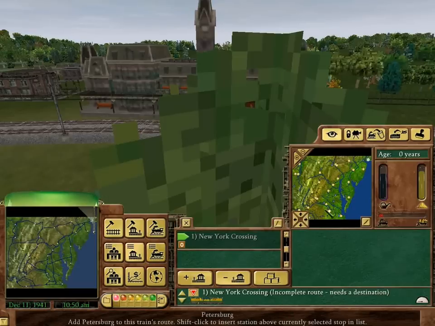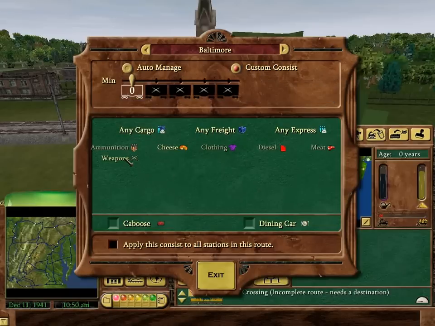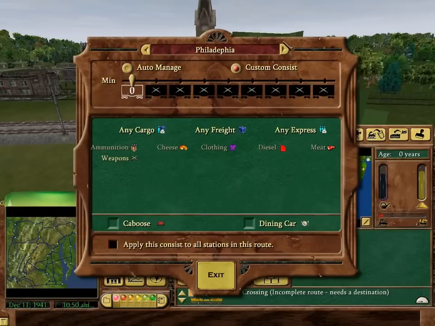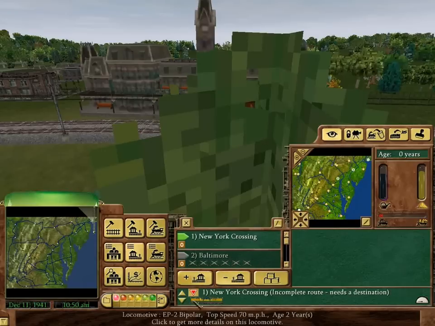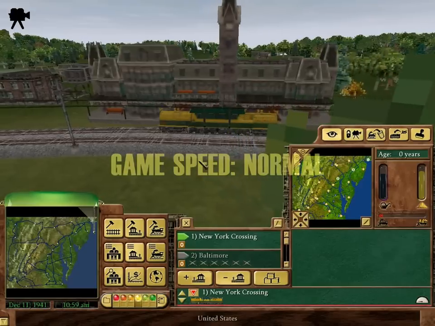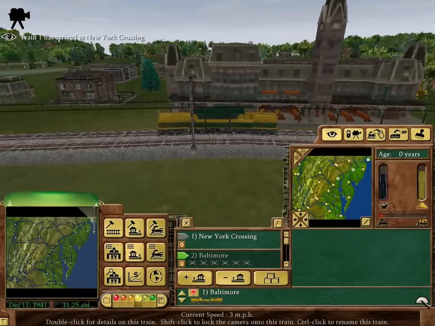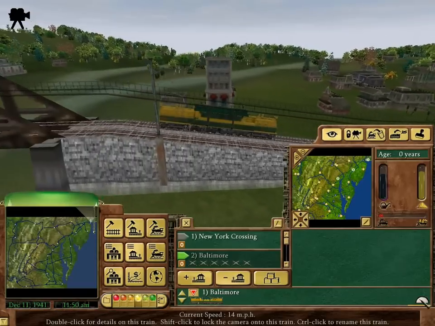So, go to Baltimore and pick up. Okay, so in Baltimore, pick up six weapons. One, two, three, four, five, six. Then head to Philly, pick up two weapons. Actually, you'll be picking up a total of 8 weapons there. You'll be bringing them to New York. Go. Okay, come on, you. We ain't got all day. No, head to Baltimore. Get going. Anytime today.